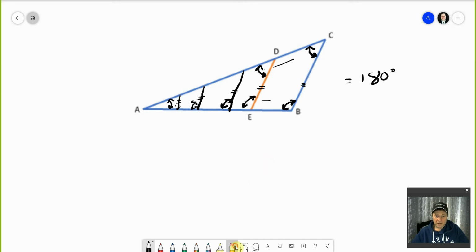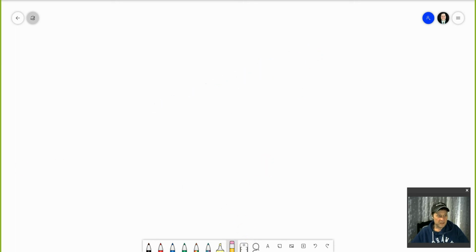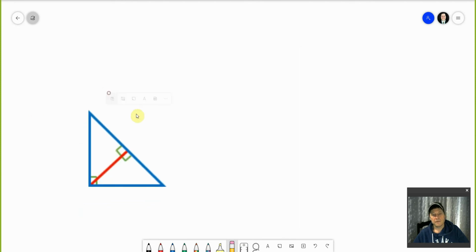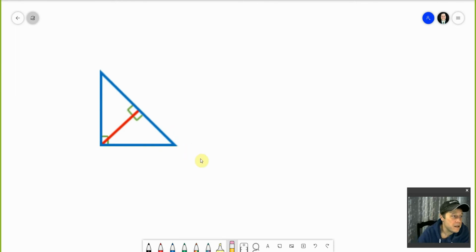Finally, the last piece of Principle 7 here, I think it's the lengthiest one that we have. So I'm going to just copy this over. Okay. So Principle 7a was 2 triangles are similar if their sides are respectively parallel. 7b, 2 triangles are similar if their sides are respectively perpendicular. And C, Principle 7c, within a triangle, if a line is drawn parallel to one side, the triangle formed is similar to the original triangle.